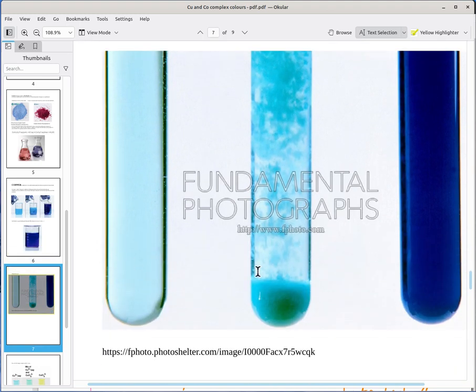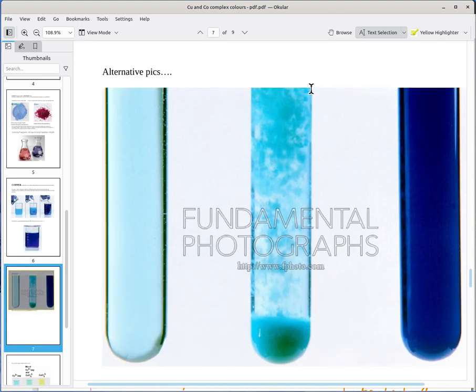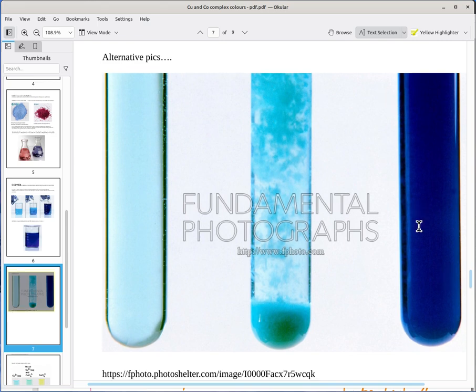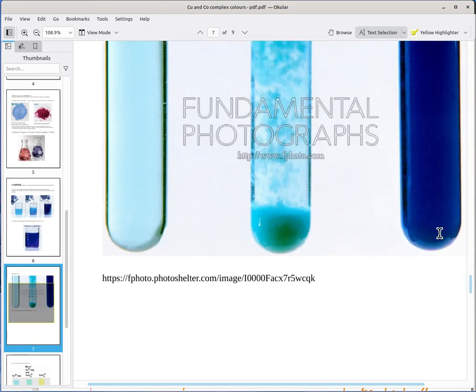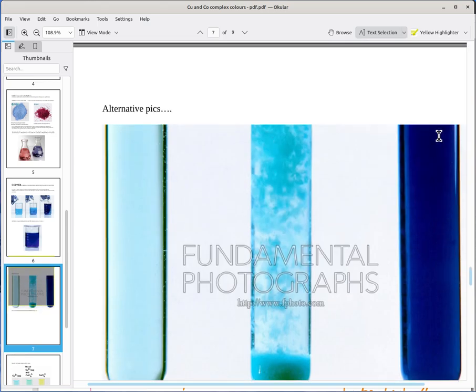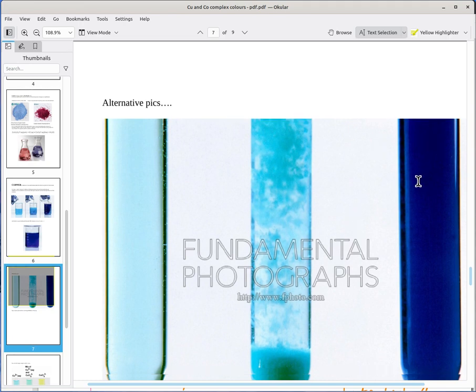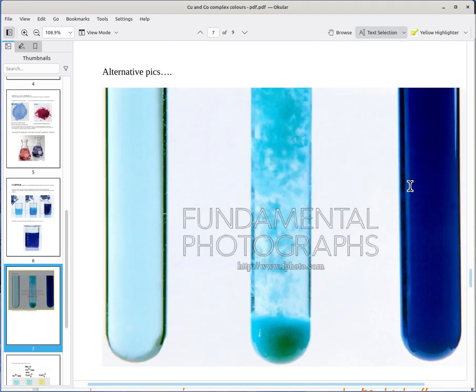Here's an alternative version of that. Here's the aqua complex. Here's some of the copper hydroxide precipitate, and here's the amine complex, the tetraammine. And remember the shape of that thing? It's kind of distorted, the distorted octahedral. We still have water ligands present in this complex. I don't care if you see a source somewhere that says you only have ammonia there. That's not true. There's still 2 water ligands there. And that's what you're expected to do for Cambridge.